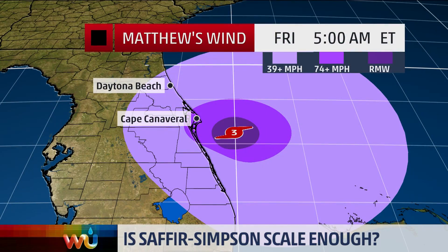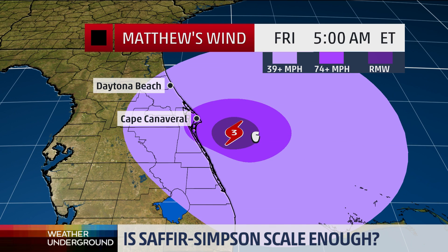Going back to that graphic, look at the hurricane force winds. Within that dark purple area — the RMW — it's only at a point within that dark purple area. It's not even the whole purple area; it's a point somewhere in there. We don't know exactly — usually it's on the northeast side of the hurricane. It's just a point in there where we're seeing those Category 3 winds, 111 to 130 mile per hour winds. It's only at a certain point within that dark purple area.